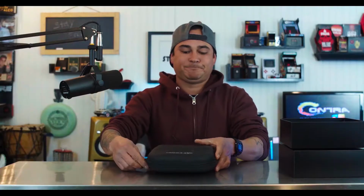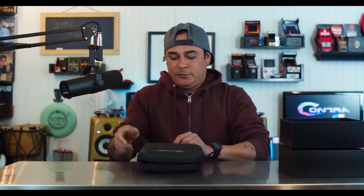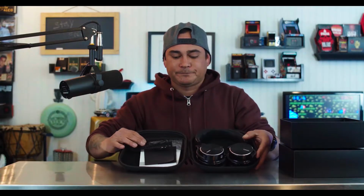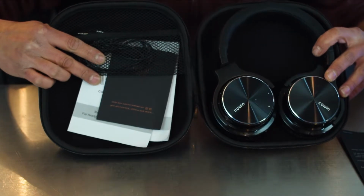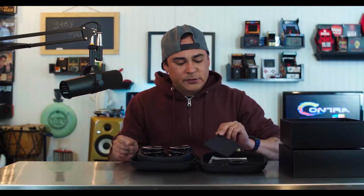All right, let's set this aside and let's get into the case here. Actually, I'm going to flip it this way. Let's open this bad boy up. Very nice zipper. This is what it looks like when you open the case. Very nice. Isn't it nice? Got a very nice pouch you can put your auxiliary cable in, any accessories, other things you want to hold and store inside.